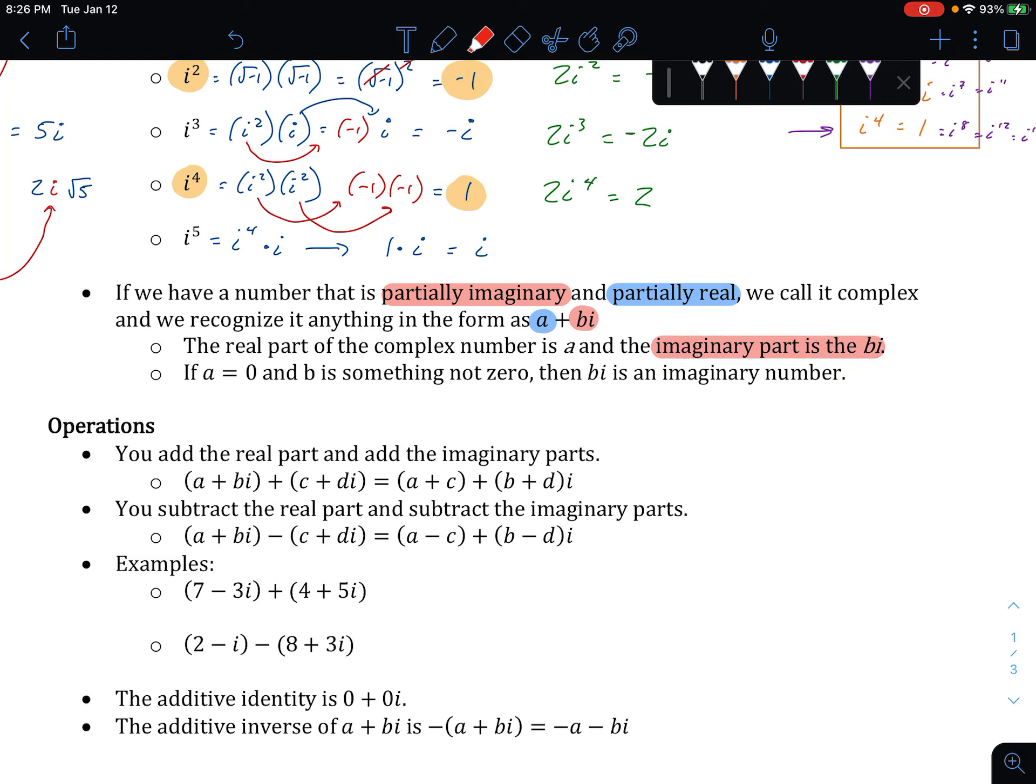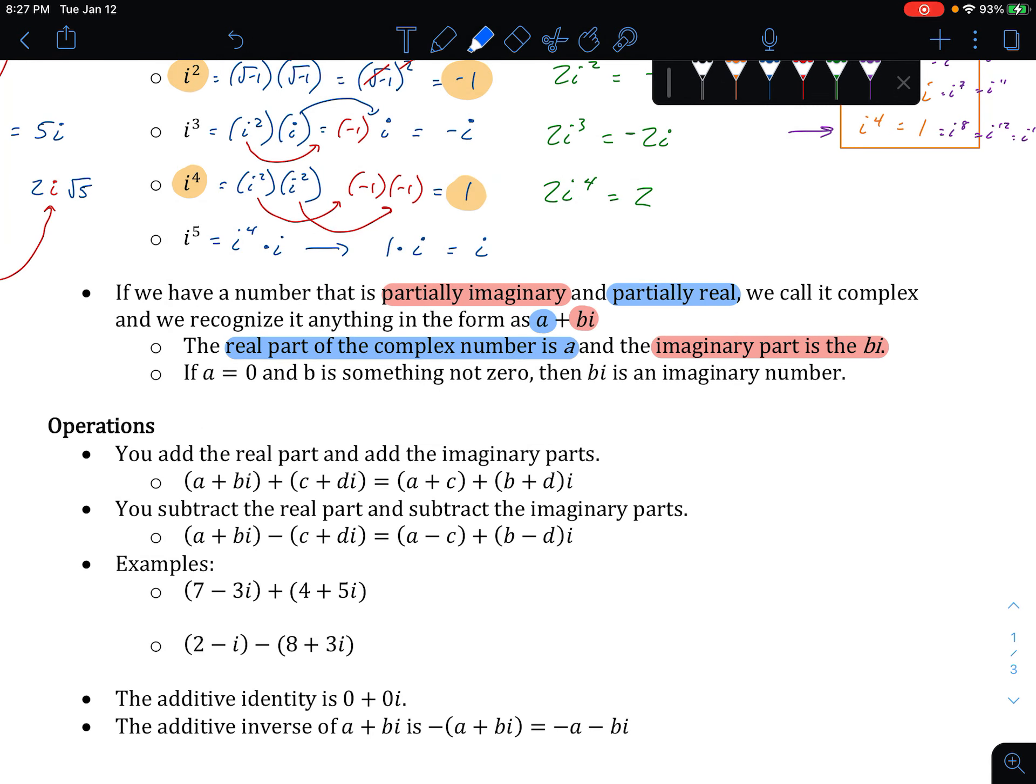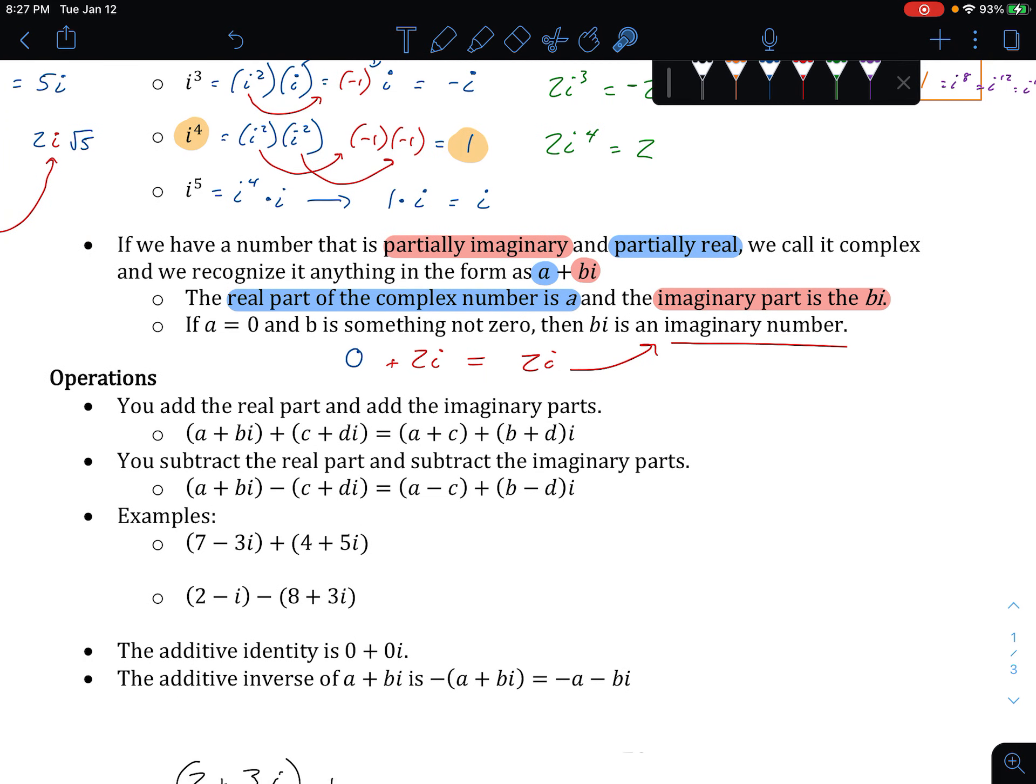And as we see up here, the imaginary part is the bi, and the real part is the a. If a is 0, so the first number is 0, right? So if I were to write something like 0 plus 2i, that's just the same as 2i, which is an imaginary number. So most of the time the 0's just dropped. It's included. So that's how we write complex numbers, a plus bi. I will see that a little bit in the coming. I can kind of see that down here. But once we start doing roots of quadratic equations, we see that.